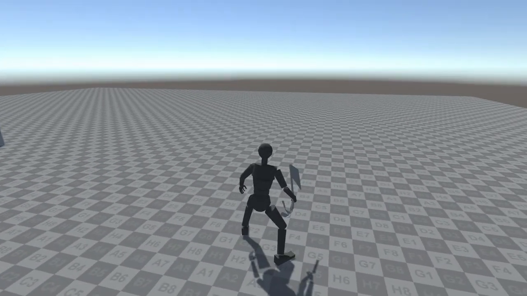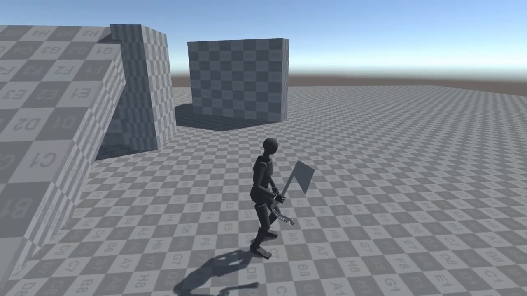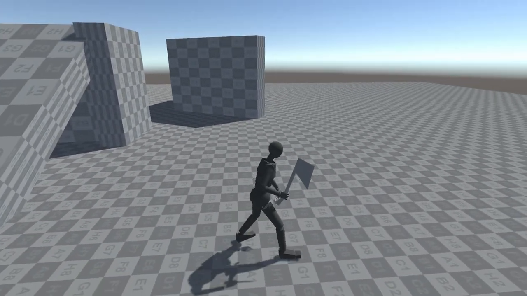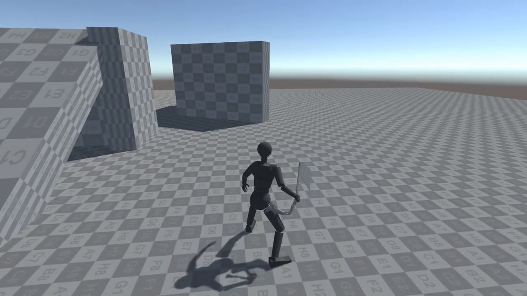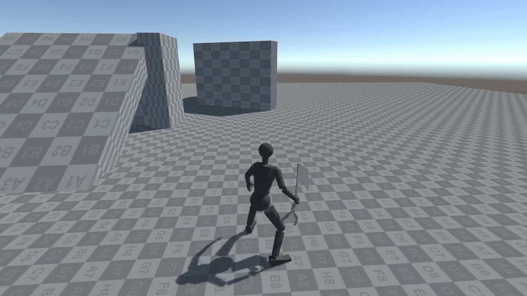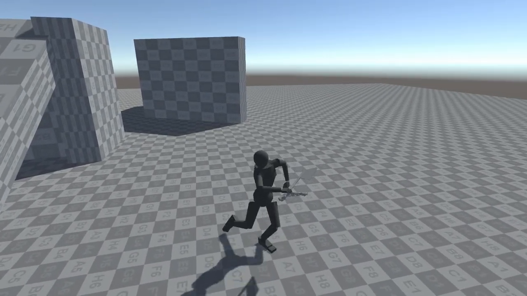And then if you press it and then time it right, he'll actually go into a combo, which is pretty cool. So he does a bit of a slower move to the left and a bit of a slower move to the right. And back and forward, and then his combo.